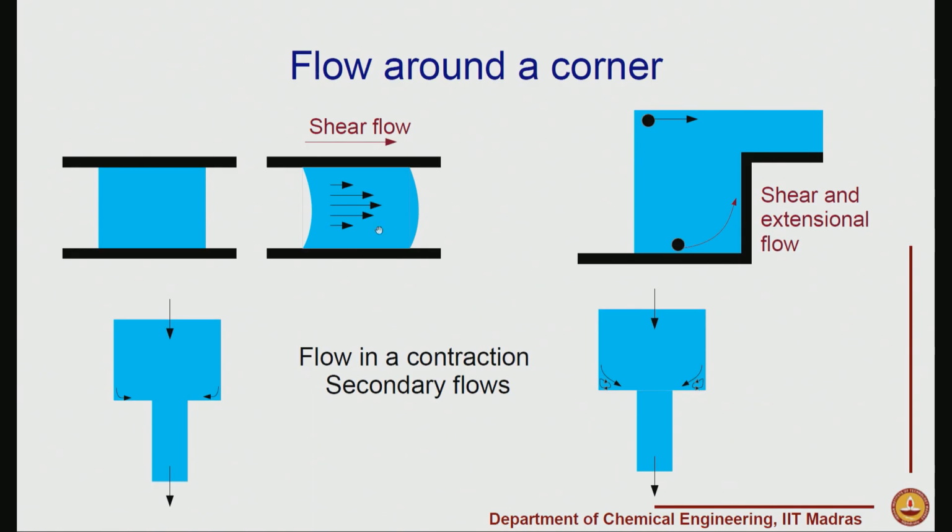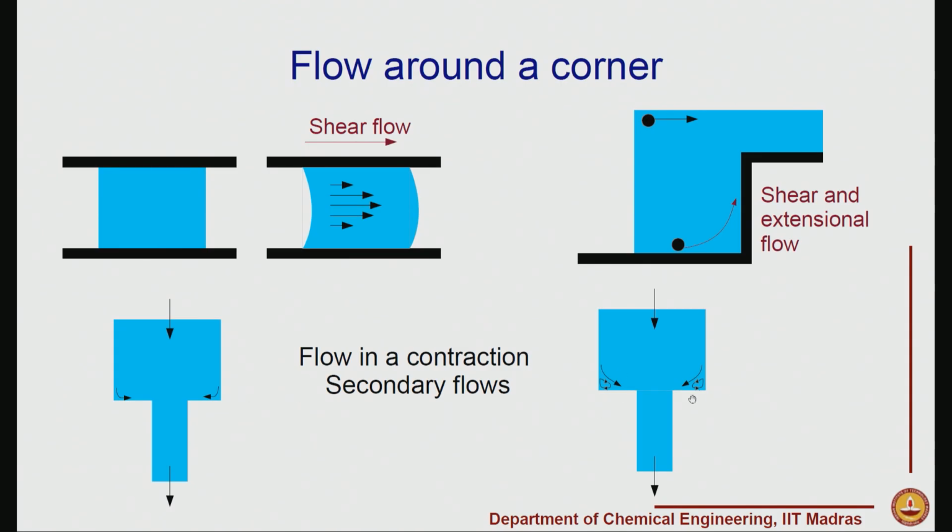This is very relevant whenever we have such changes in geometry. In most engineering situations we will have contractions and expansion joints, where the diameter of one section is different from the diameter of the other section. Let us say we are looking at low Reynolds number flows. Then the fluid is flowing predominantly in shear, because the diameter of the overall cross section here is constant. When it goes around, since the Reynolds number is very low, the fluid follows pretty much the geometry, and again the flow is predominantly shear, while in this case, because of the extensional effects, secondary flow patterns break out.